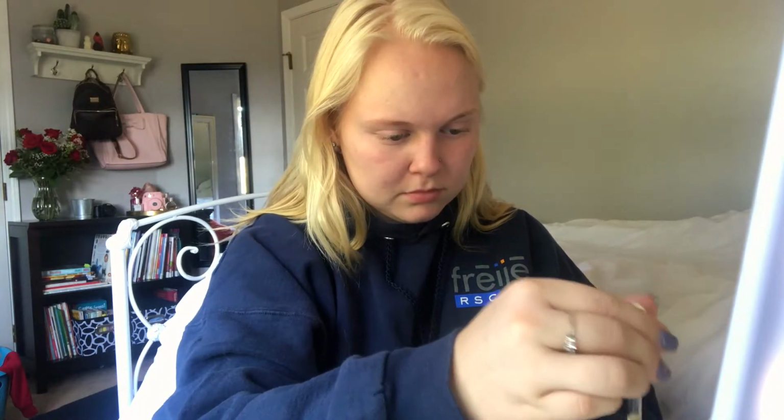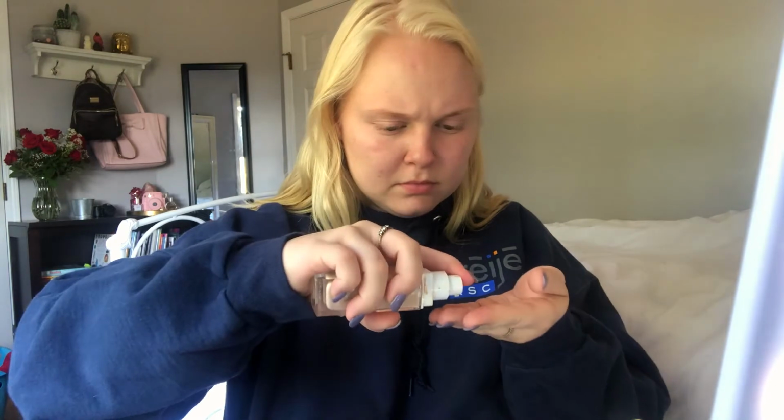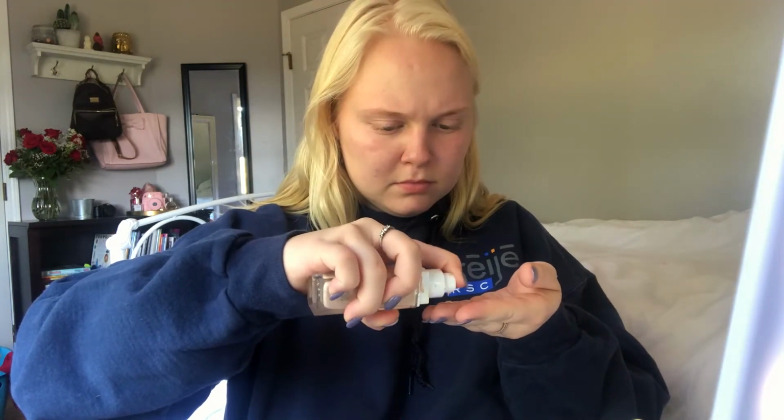And then after that I'm gonna go in with my rose hip oil and my foundation, which right now my foundation that I'm using is the Maybelline up to 24-hour foundation, and I'm in the shade 112 Natural Ivory. So I use the rose hip oil to kind of thin out the foundation a little bit and make it not so heavy. So I'll just do a couple drops of that oil on my hands and then mix the foundation in. And I just use my hands to place it on my face.